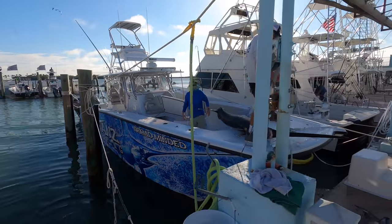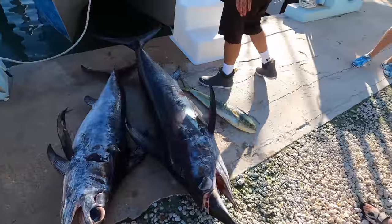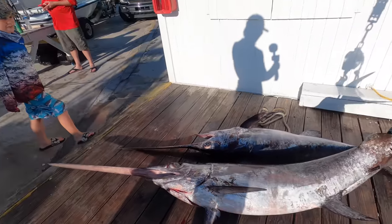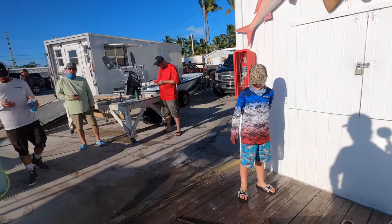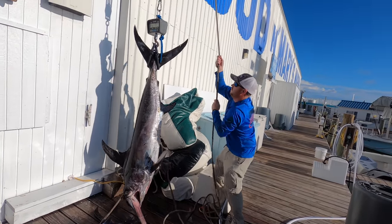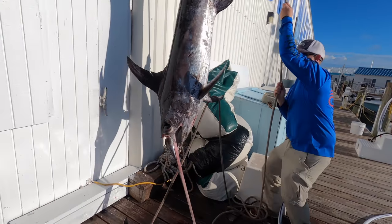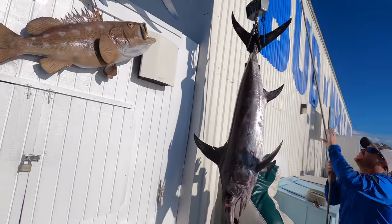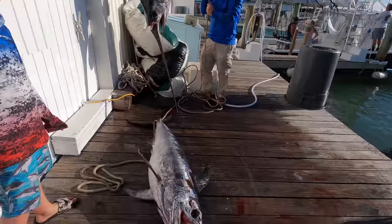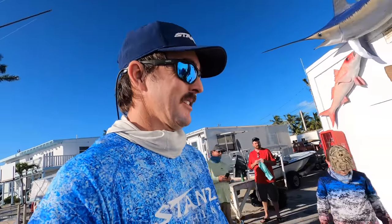Look at old muscle man over here. Unloading them. That was your first mahi? Yeah. Awesome. Hold on up there. The moment of truth. We're going to find out. I guess 141. We'll see. 145. That was off by four. Pretty close though. 145.7. We ripped his gill rakers out.